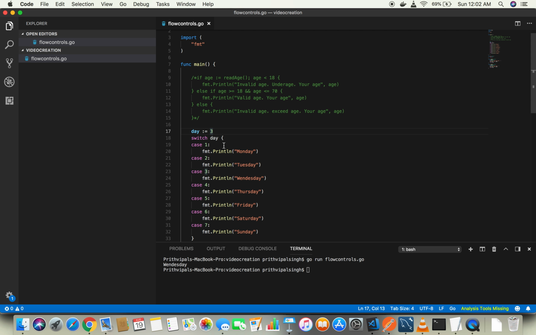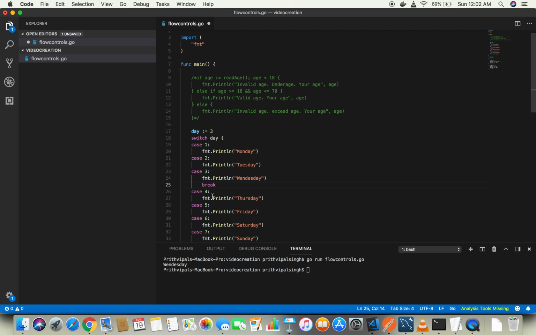I will not explain how switch cases work, but I will explain the very important syntax of switch cases in Go language. So the first rule was no fall through. You might have observed here, I didn't write any break. In most languages like C, C++, and Java, you need to write break at the end of a case, so it will not fall through.